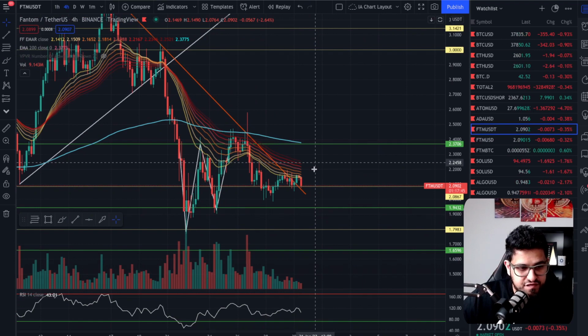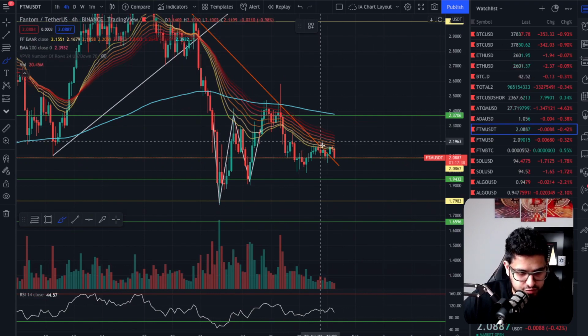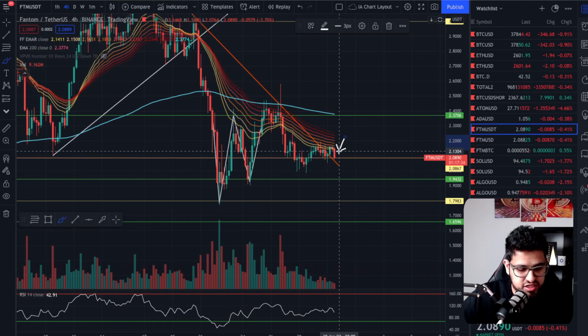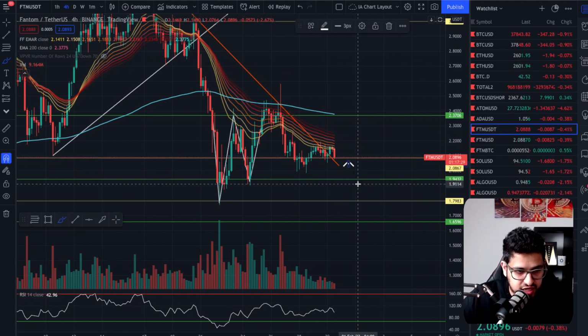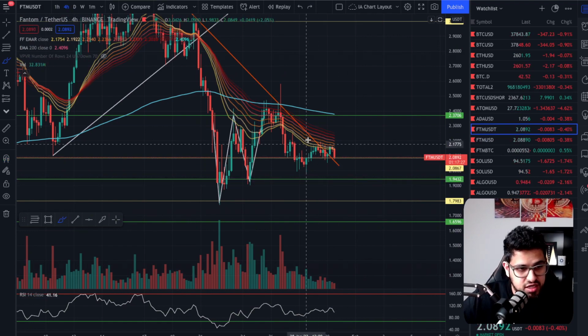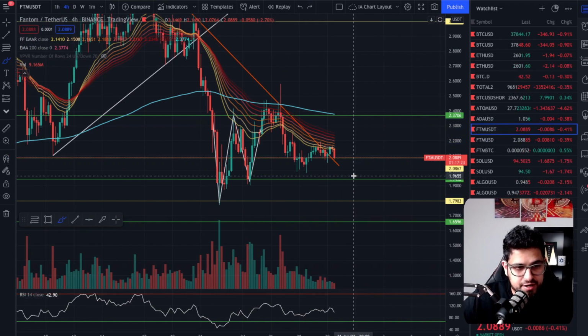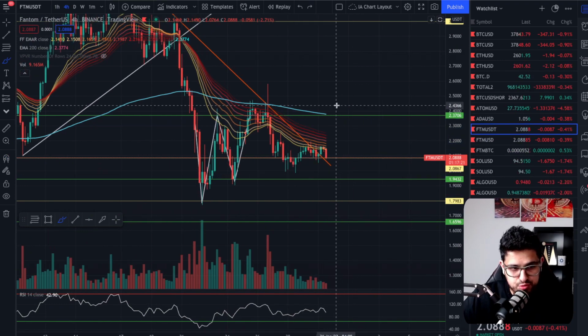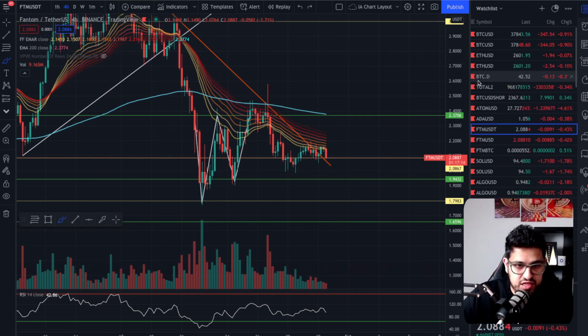So we've got to be very cautious. If you're trading this on a short-term time scale, this is a very cautious thing to do here. Yes, you've got a break out from the long-term red resistance, but the EMA ribbon is clearly acting as resistance, pushing us down. The positive to the upside is you've got 208 acting as support here, the important 208 line, but this is going to be an important level. Are we going to be able to flip our 4-hour EMA ribbon and get to the upside so we can start to move towards 237? Again, a lot of that is going to depend on Bitcoin and how Bitcoin fares in this market.